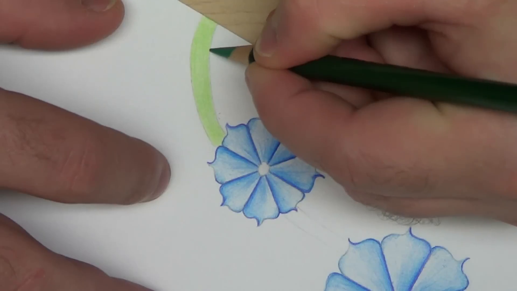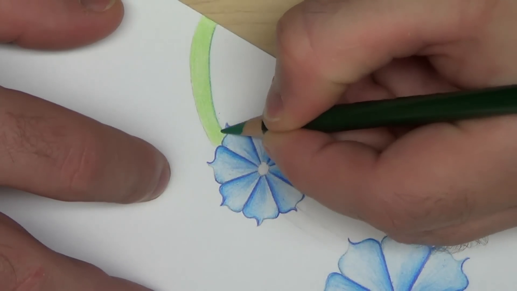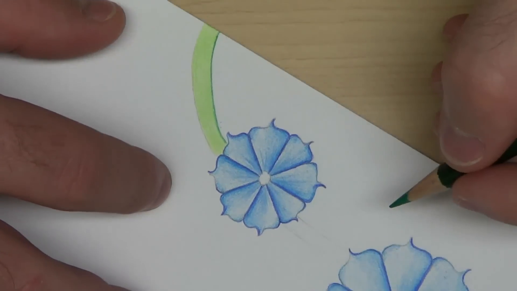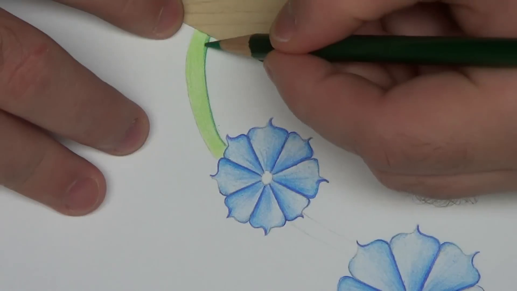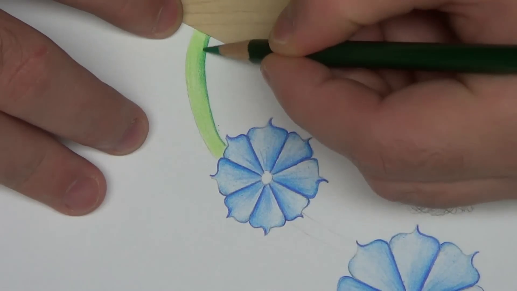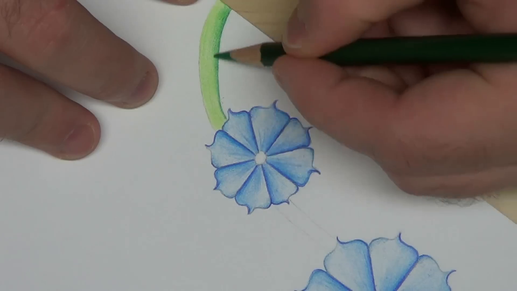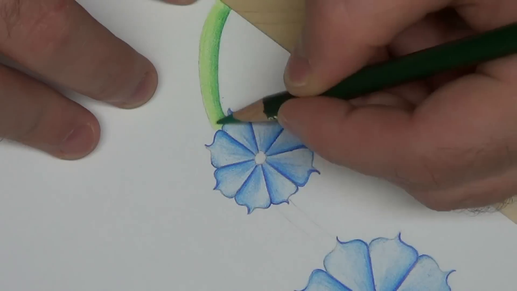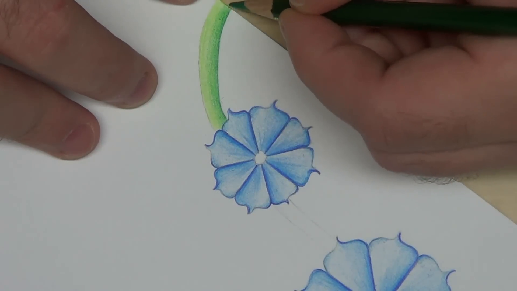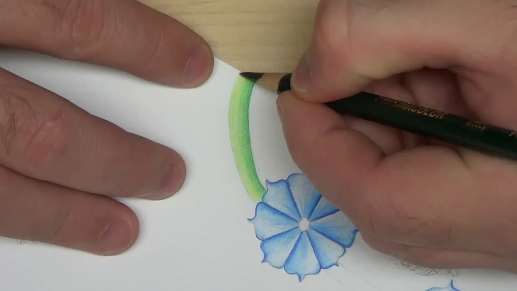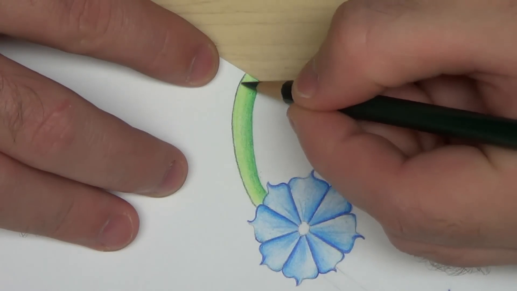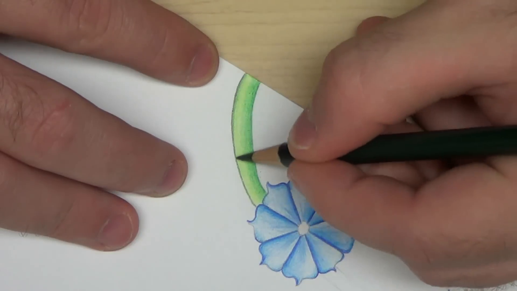And then I come back with the medium green, and I line one side of it. And I basically do a little shade fading it away from where I lined it. You want to fade it about halfway into the actual vine. Now, once that's done, I take the darker green and I line the other side. Now I'm going to fade it again, but it's only going to be very, very... I'm basically taking the harshness off that dark green line.